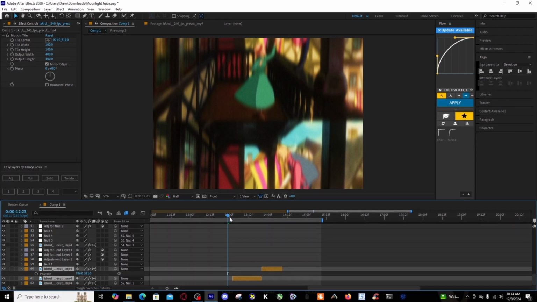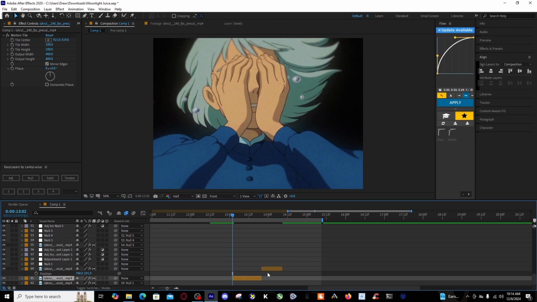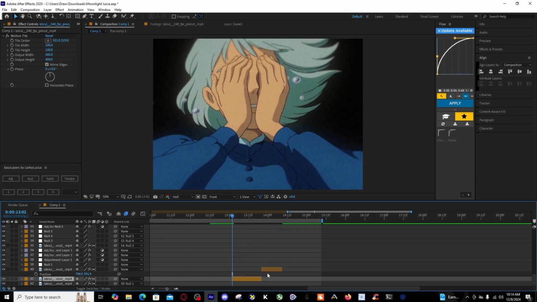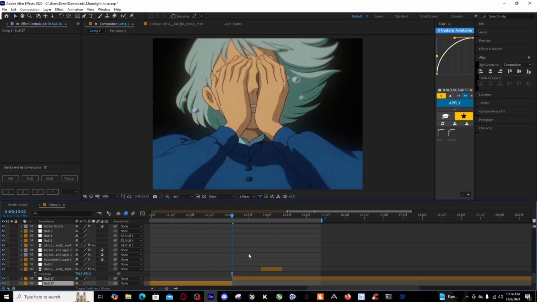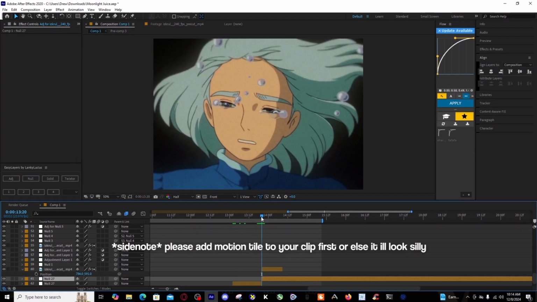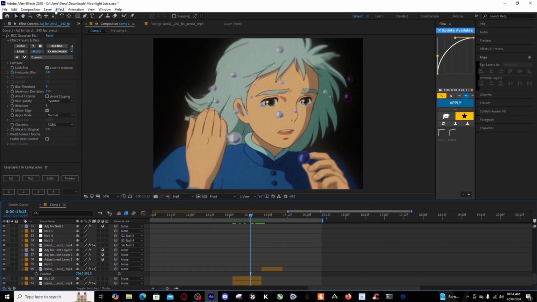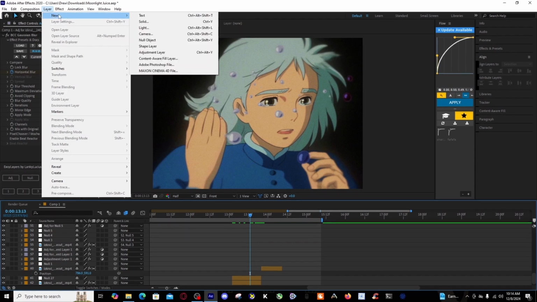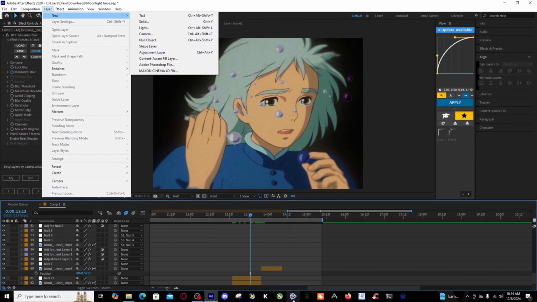Basically how you do that is I have Easy Layers, so I just click that, but if you don't have that, then you're gonna want to press Control Shift Alt Y, and that's your null. Then you cut it to size. If you can't do the shortcut, then just click up here, go to Layer, New, and then go to Null Object.